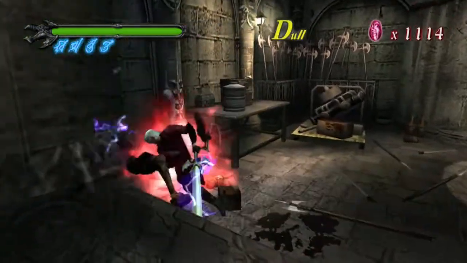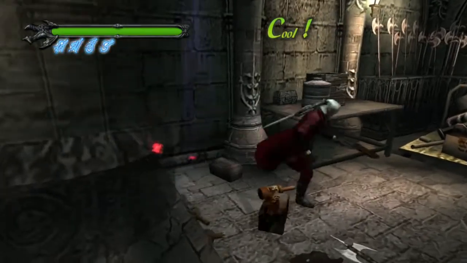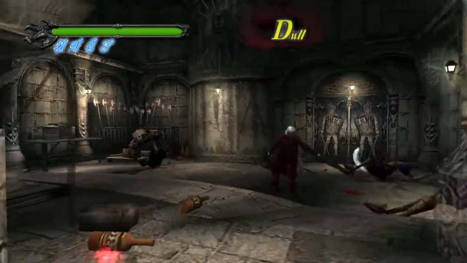Also, now that I have the shotgun, I'm just going to use it on the marionettes for catharsis. Yeah. Appropriate.